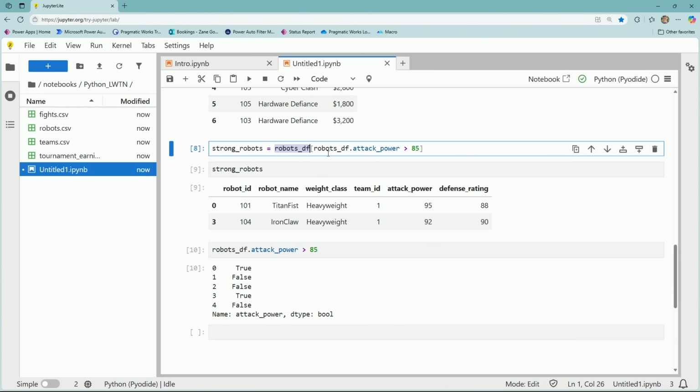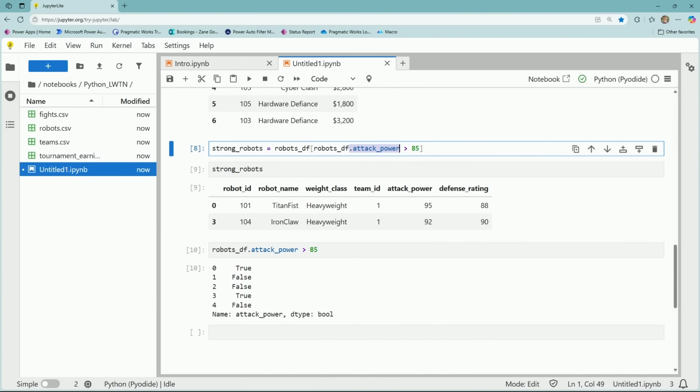It's basically going through and saying, include this row, do not include this row, include this row, do not include this row, so on and so forth. So it's a very important distinction for you to understand exactly how filtering is working behind the scenes, because it can be a little bit confusing as to why you have to do this in the first place. It almost seems as though all you would need to do is just pass an attack power greater than 85. But that is why we need to execute or call the robots data frame more than once. It's simply how filtering works behind the scenes.